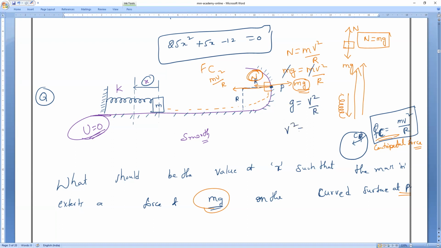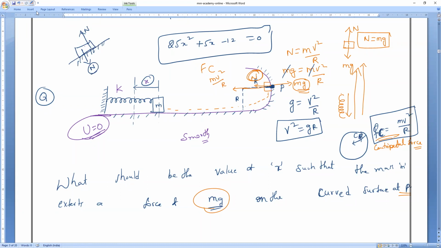From that, can you tell me v square is equal to what? Speak loudly. v square is equal to gR. Understand, Pradosh? Because this body is exerting mg force at the point P, then P will also exert the same force on the body. Am I right or wrong? Or reaction. Where we have studied that, if this is the surface, the normal exerted by the surface on the body is in the upward direction, then the body will exert the same normal reaction in the downward direction on the surface. Am I right or wrong?